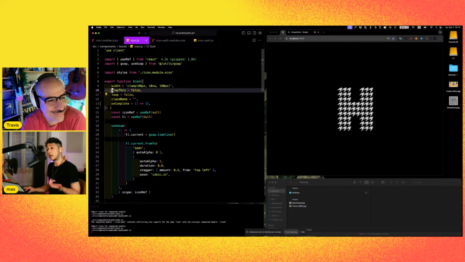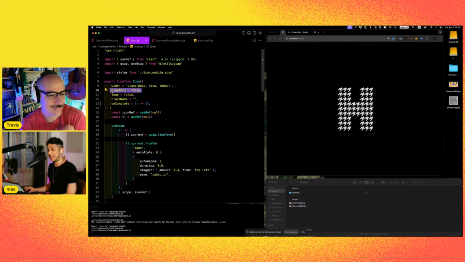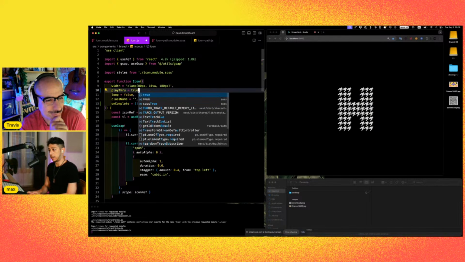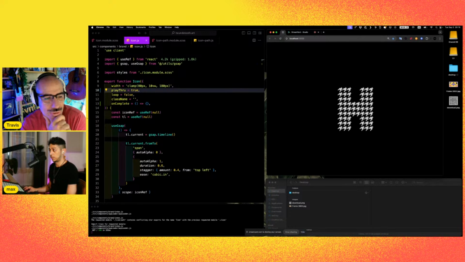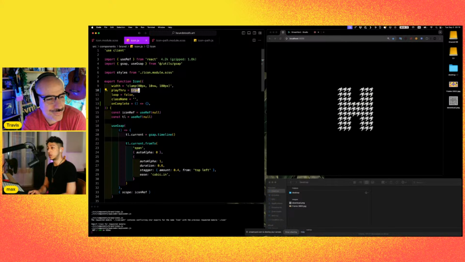Yeah. And what I'm talking about here is more logic when it comes to setting up a system, right? So a system with different states. This one currently has a default state where it pauses. It has a playthrough state where it plays through all the way. And those are GSAP parameters. No, these are just logical conditions that I'm creating arbitrarily, right?